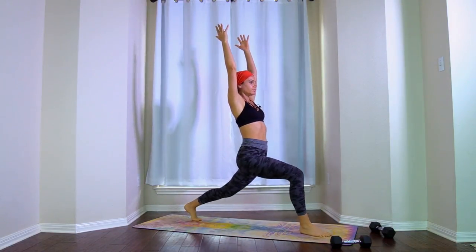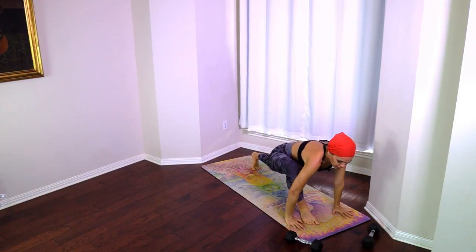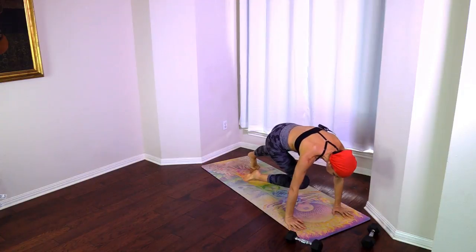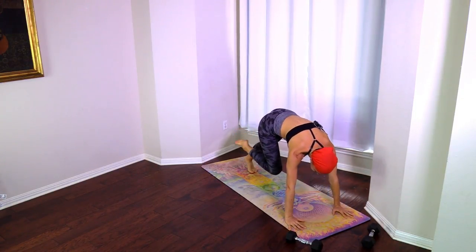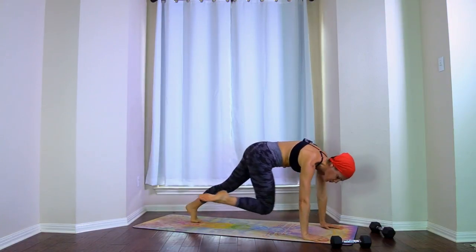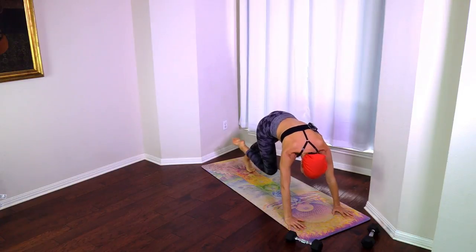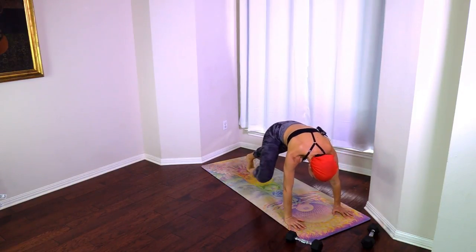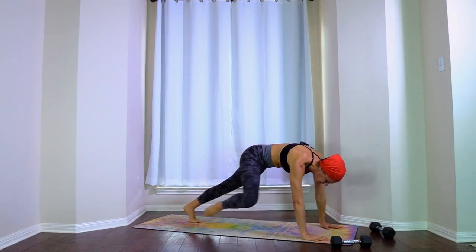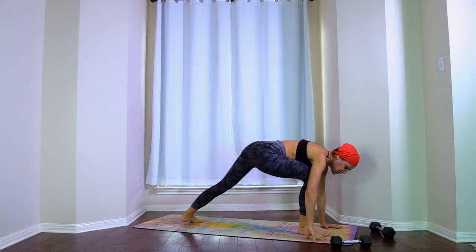High lunge. Exhale it down. Knee tuck in plank. And here we're going to spin the calf out and in and keep it to your right. So one, one, two, two, as if you're trying to bring the calf to the forearm. Four, five, five, six, six, seven, seven, eight, eight, nine, nine, ten, ten. Step it through, warrior one.